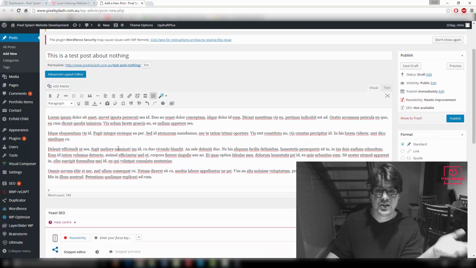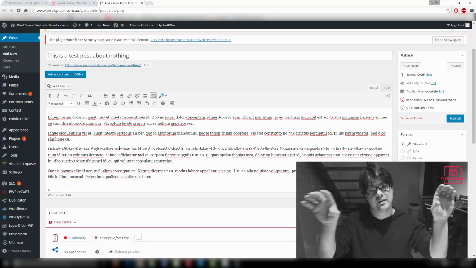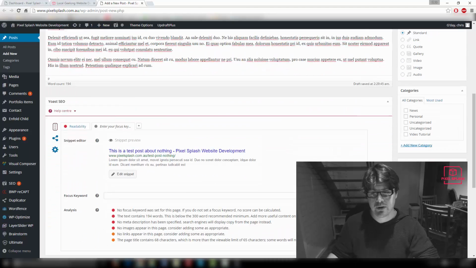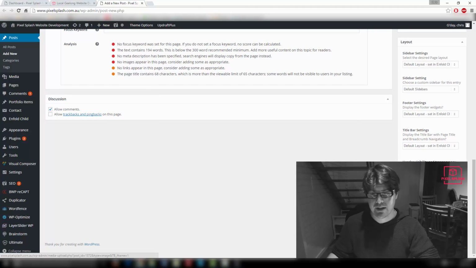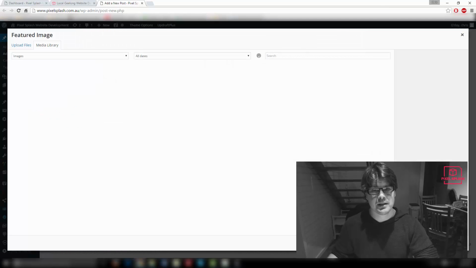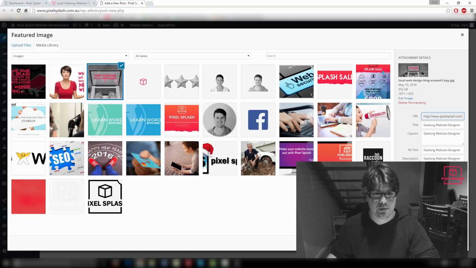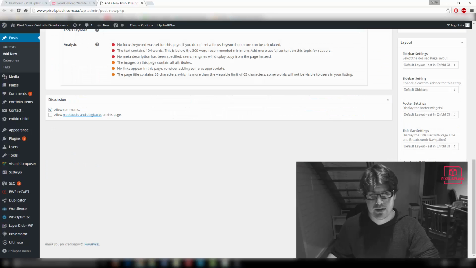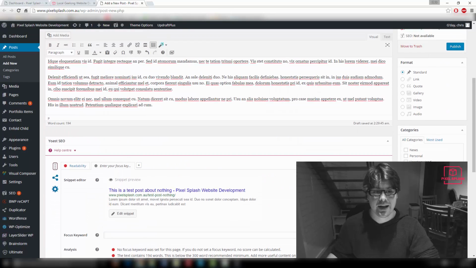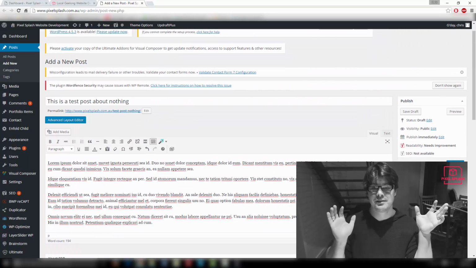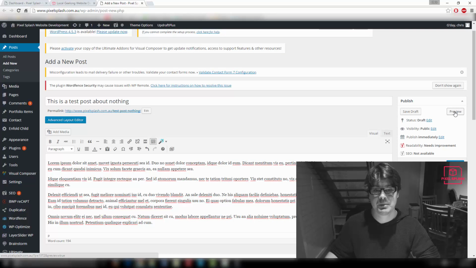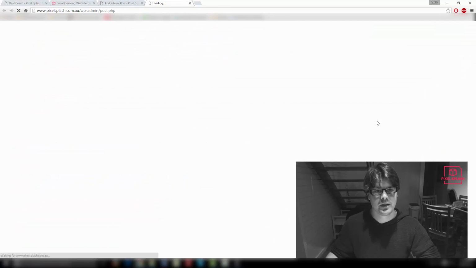The next thing you want to add is a featured image, which is going to act like a banner over the top of your post. So you go down the bottom and click Set Featured Image. That will open up your media library, which is all the images that you currently have on your website, or you can upload new ones if you want, but let's just go with this one, the local website design one. Set as featured image, and we're done. Post written, finished. Let's see what it looks like. Click preview, and it will show us our amazing post.